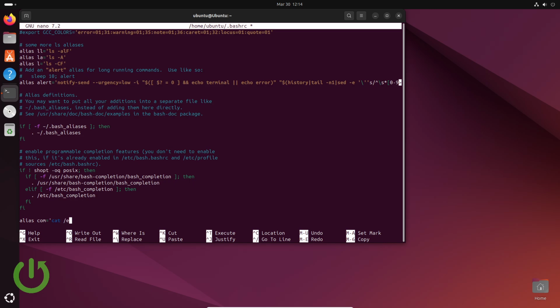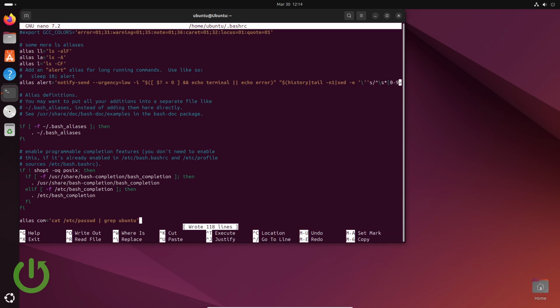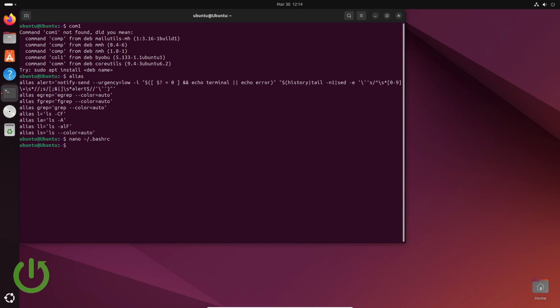So cat /etc/passwd | grep ubuntu, like this. I will close that and it should work fine. Ctrl O in order to save that, enter, and Ctrl X in order to exit.